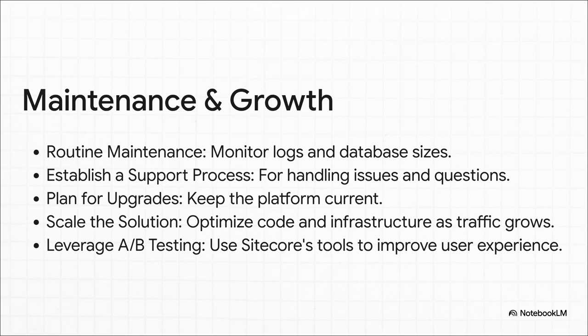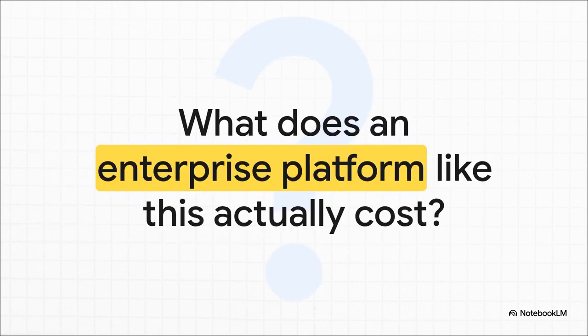So what does that actually look like? Well, it means the basics like routine maintenance and checking logs. It means having a clear process for support and planning for future upgrades. And of course, making sure your site can scale as your traffic grows. But it also means doing the exciting stuff, like leveraging powerful features like A/B testing to constantly tweak and improve the user experience. We've gone through the entire journey, from that initial map all the way to post-launch.